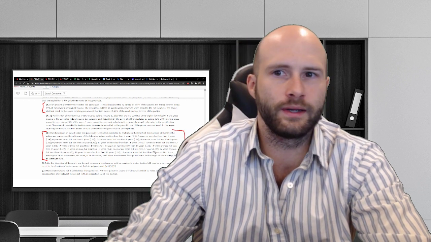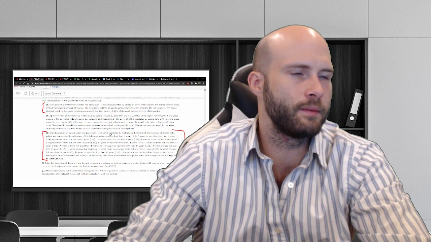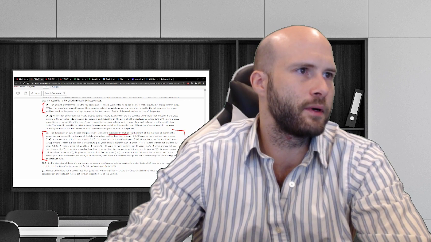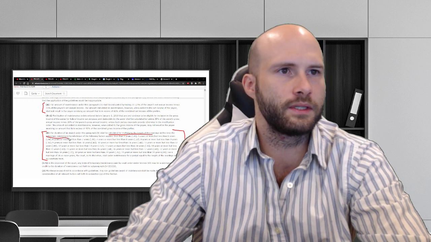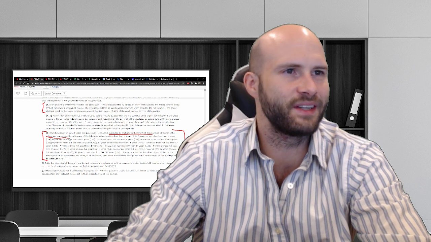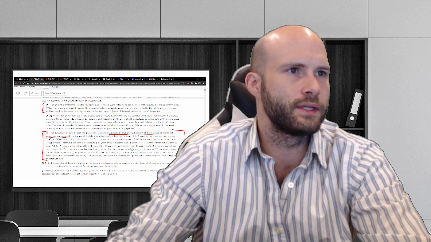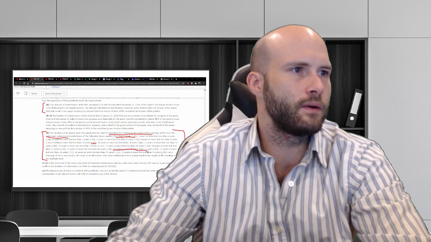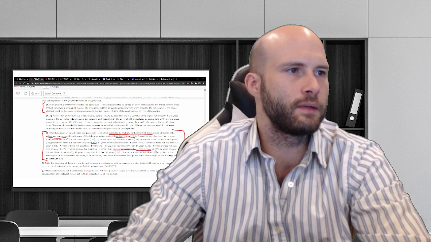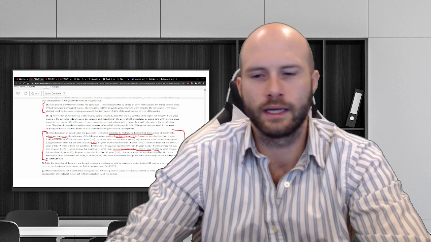It's a lot easier though than what we were doing to find out the amount. It's basically calculated by multiplying the length of the marriage at the time the action was commenced. Remember when I was struggling to remember if it was date of filing or date of separation, it's date of filing, by these numbers that are affected by the length of the marriage. So if you're married for less than 5 years, you multiply the months times 0.2, and that's going to be the duration. If you were married for 16 or more years but less than 17, you're going to multiply those months by 0.68, and then that will be the length of the award.